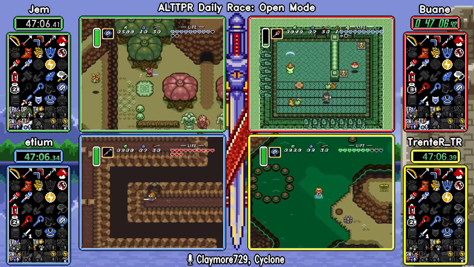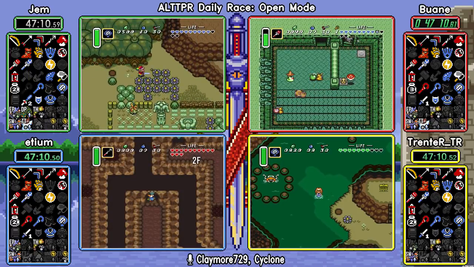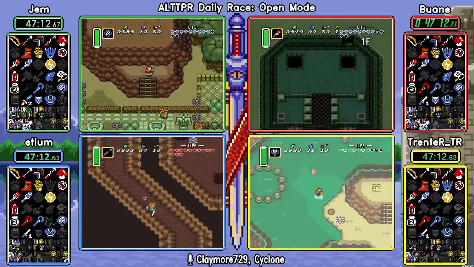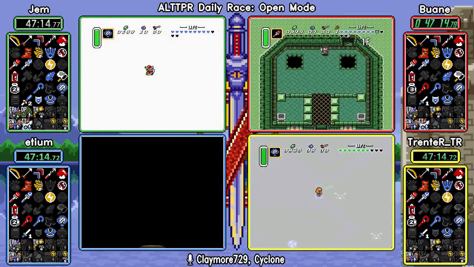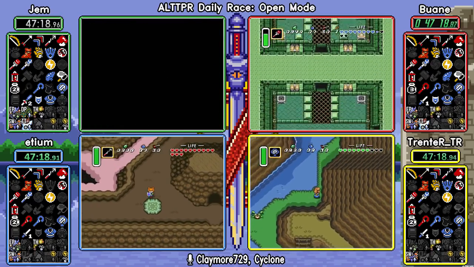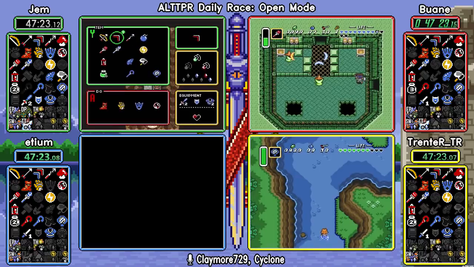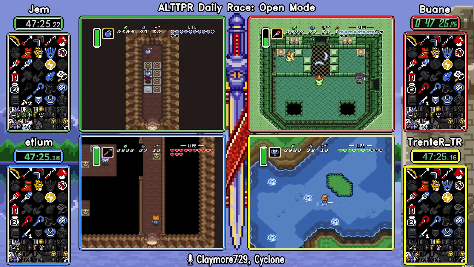We're getting our first look at Catfish from Trentar, by the way. And the fish reaches up and coughs up junk. Nothing. And hammer might very well be our go mode item. There's not much more that's absolutely required.